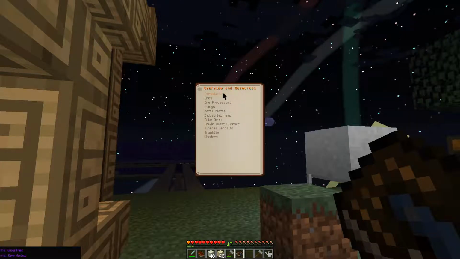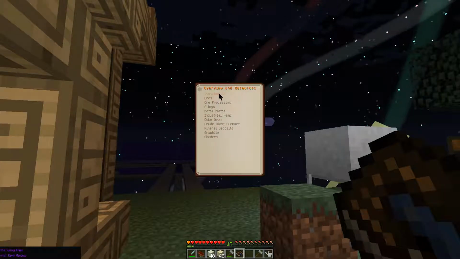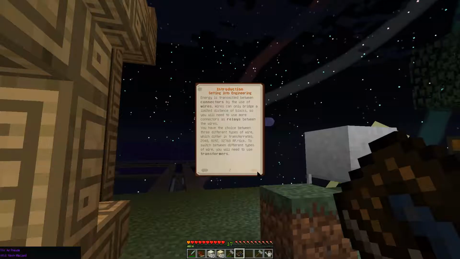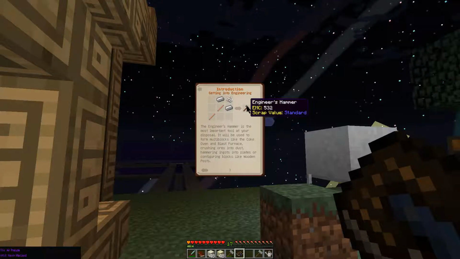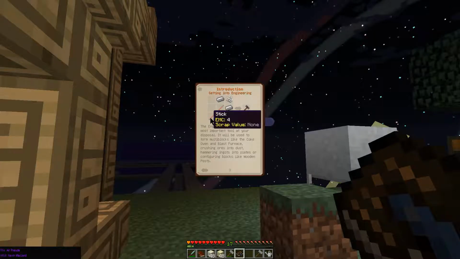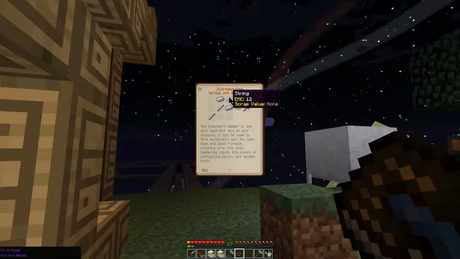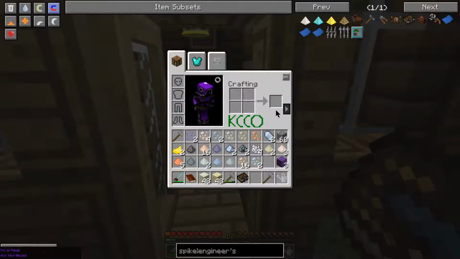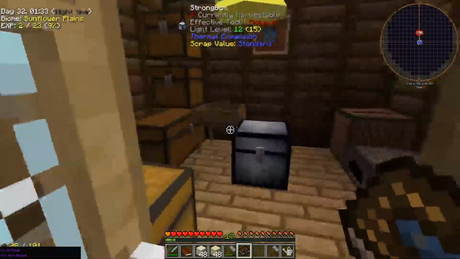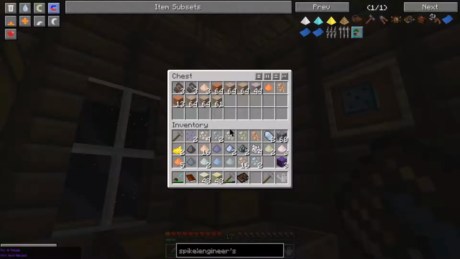Ooh, look, we got an achievement. Yay, we got fireworks. Oh, they're done. Good they didn't burn down the house. That would have been bad. Okay, wow. Let's see, overview and resources. Introduction, ores, processing, alloys. Wow. This looks like a lot of stuff that we're going to have to read. But we need an engineer's hammer.